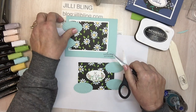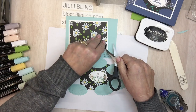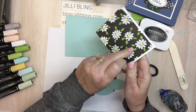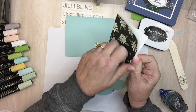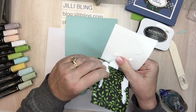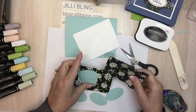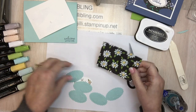You know what? This is going to drive me crazy. I might be able to lift that off. I'm messing up the white underneath it, but I'm still going to use it. See, everyone needs to know how to fix mistakes, right? Phooey, what a mess. But it's going to be okay in the end. Okay. Pretty paper, you just get to go back for someone else to use. I could have just thrown it out, but that would have been wasting a whole card. Okay, so back to where we were.